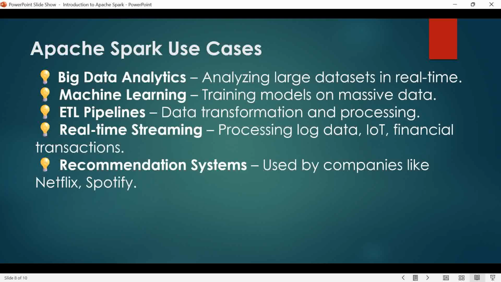Companies build ETL pipelines using Spark to clean and transform data. Spark Streaming powers real-time analytics for IoT devices and financial transactions. And finally, recommendation systems like those at Netflix and Spotify use Spark to suggest content to users.